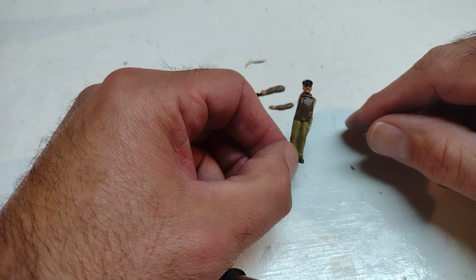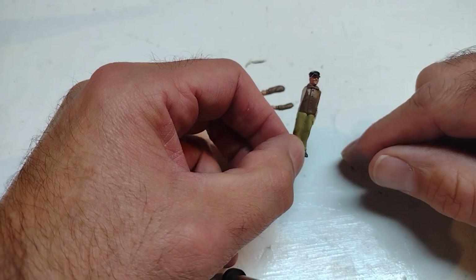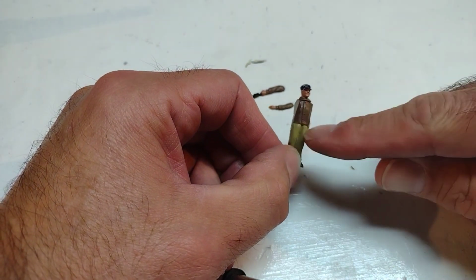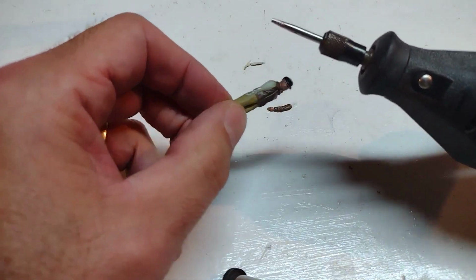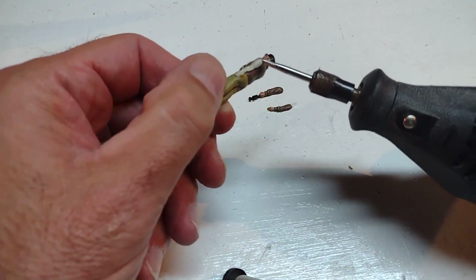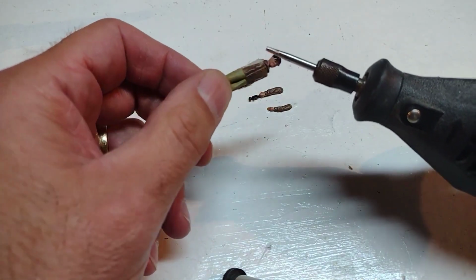The other thing on those fellas I did, they had jackets on, kind of like this fella, and the people in the pictures just had t-shirts. So I had to make this into really just a t-shirt. I have this bit that came with my Dremel tool, and it works pretty good for what I want to do. And it will allow me to get rid of this jacket and make it look like a smooth t-shirt. And I can smooth up some of these areas where I cut the arms off and make it look more natural.